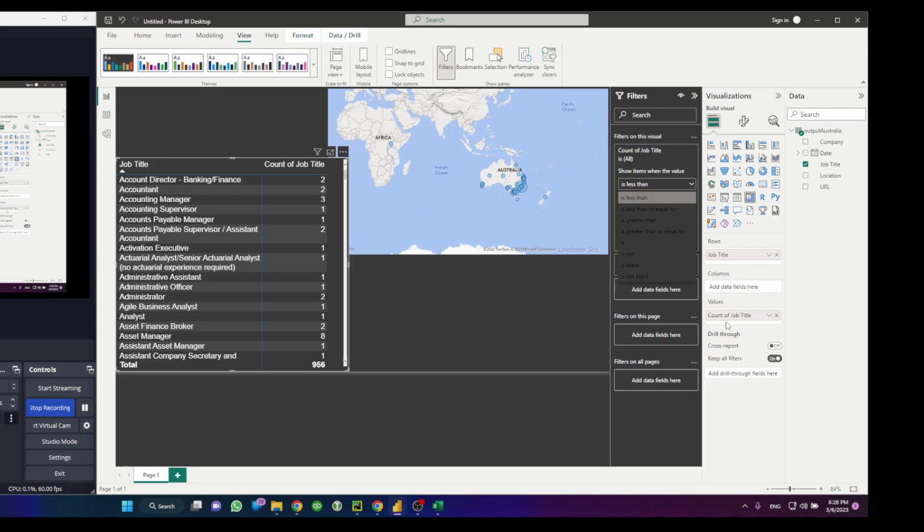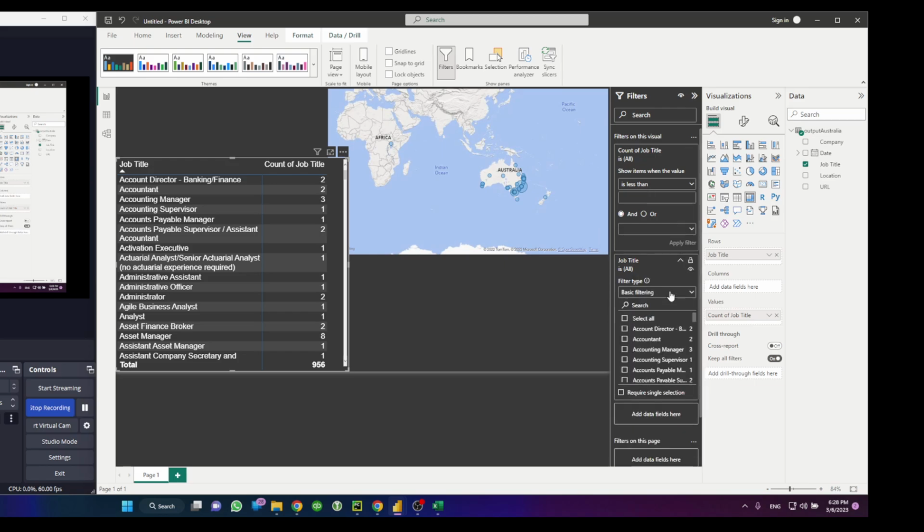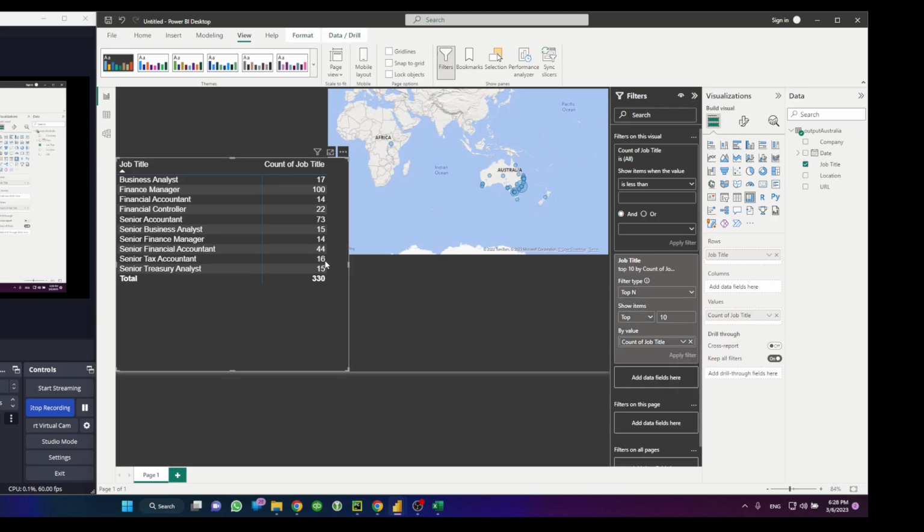I'll go to job title, change the filter type to top N, and in the top N I will say top 10. Top 10 by what? Let's say by count, so I'll change it to count, then top 10, and apply. And this list is now reduced to the top 10 only.